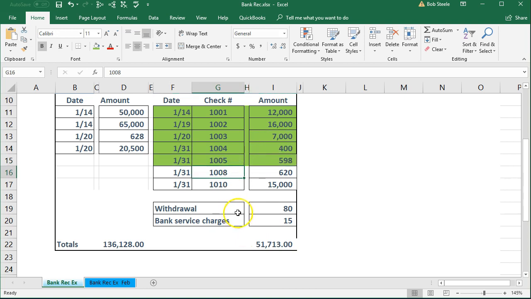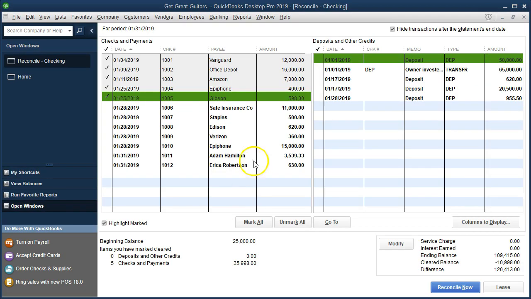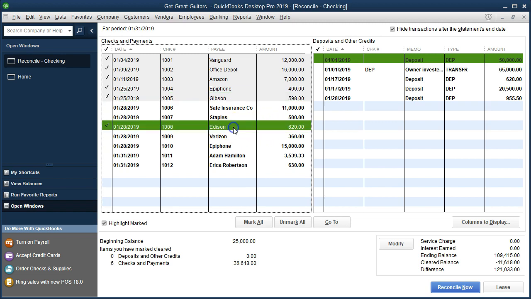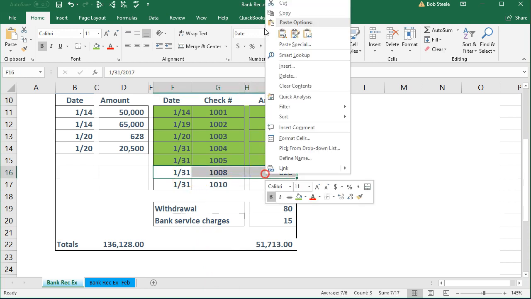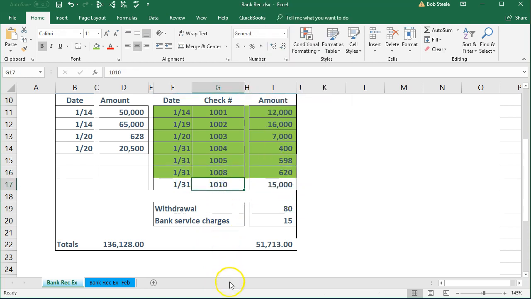We're going to say 1008, 620. And so we skipped a couple, 1008. So notice these two don't look to be on our bank statement, even though they were written before this one. And that's because, again, when we wrote it possibly before, and this one's on the same day, but it could be possible that we wrote it in a prior day or whatnot, and it still didn't clear because it depends who we gave it to. It's possible that the insurance company doesn't deposit their checks as fast as Edison does. So that's quite possible. So then we're going to go, okay, so we found that one, then 1010 and 15,000.